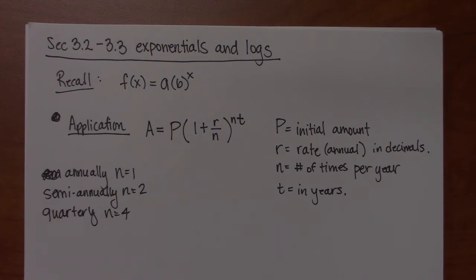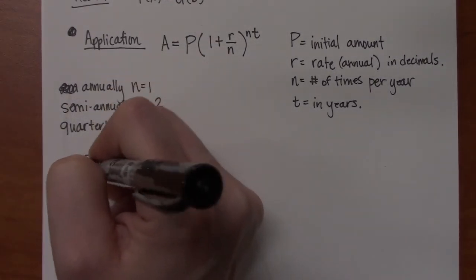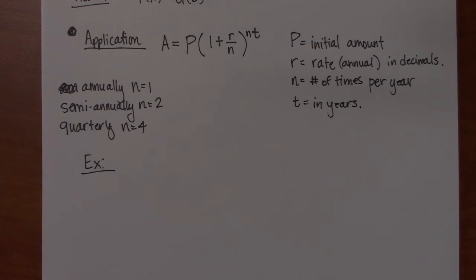All right, so let's look at an example. And just like always, you are supposed to give an exact answer. I mentioned this in class a bunch of times, but people didn't listen on the exam. If I do not tell you what to do with the decimal in the instructions of the question, you are not allowed to have one. A lot of people were giving me decimal numbers, and even in some of the questions, it said give an exact answer. A decimal is not an exact answer. The only exception where decimals are allowed is in these problems when we're talking about rates, because you have to convert a percentage into decimal form to put it in the equation.